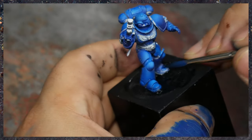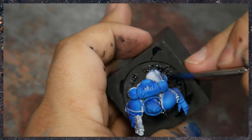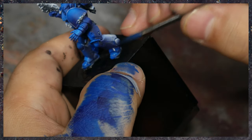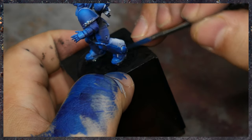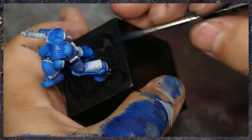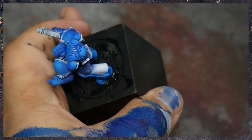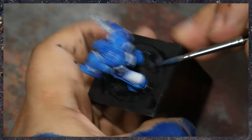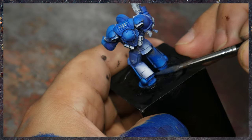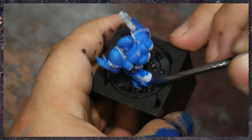Again, you guys, I just want to point out, you can do as much or as little of these steps as you want. If you want to do one glaze of that Prussian blue or the phthalo blue red shade, airbrush over it and then do one coat of our highlight tone, you can do that. And it's going to look really nice as well. With this one, I just wanted to take a little bit more care. This is kind of like gaming plus. It is kind of not quite high tabletop, but it's not quite gaming anymore, right?